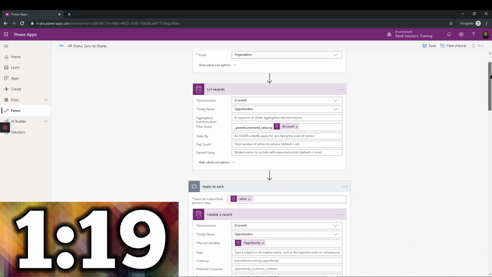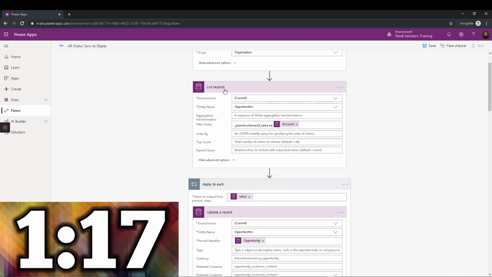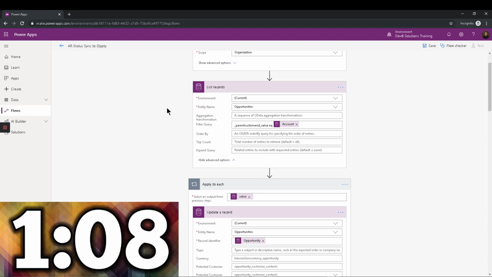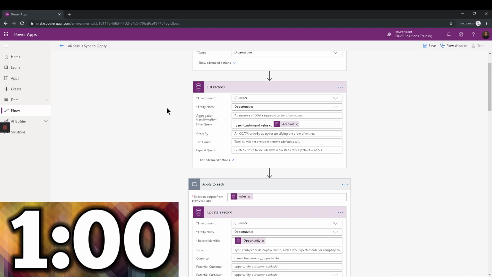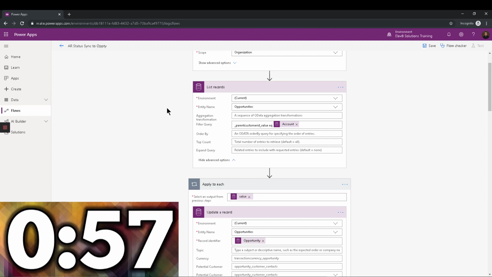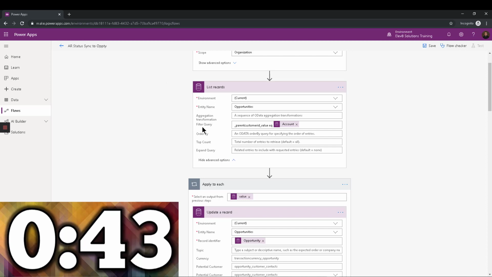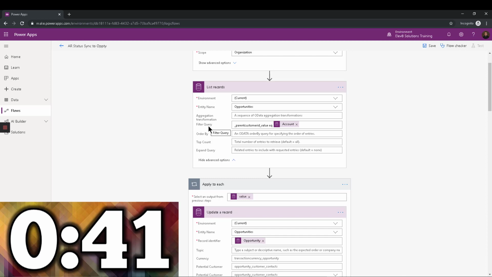After that, I run a list records step, and with the list records action, essentially, I'm looking at all of the opportunities underneath this account. Now, how can you tell Flow which records to look for? Instead of listing all opportunities in the system, I just want to list opportunities underneath this particular account. Now, I didn't add all of the filters for this example. The actual customer scenario I cannot show you because it's for a specific customer, but they have open opportunities, opportunities of certain sizes and different customer types. So you can build the filter the way you want it, but I added a super simple filter here.